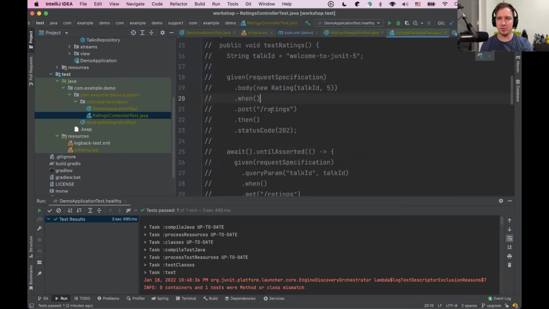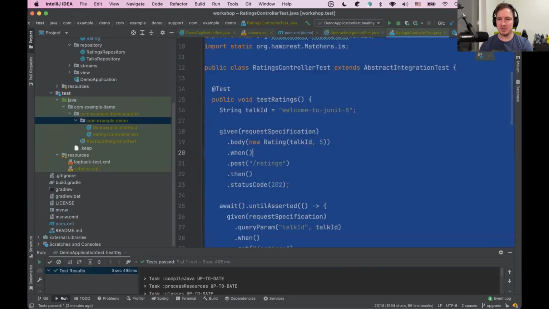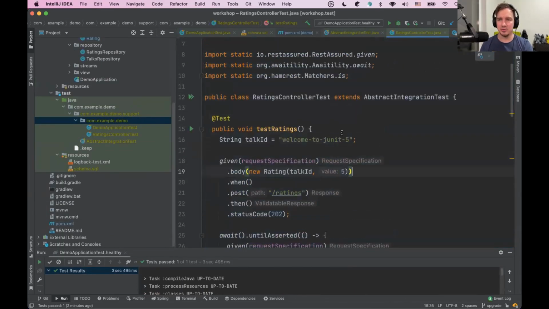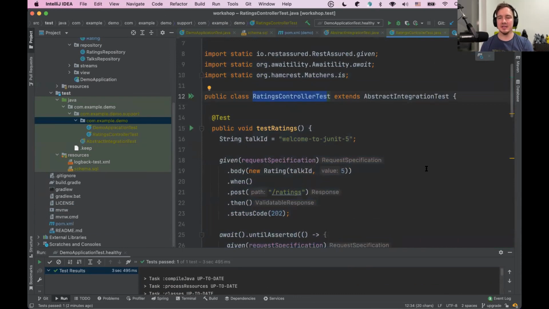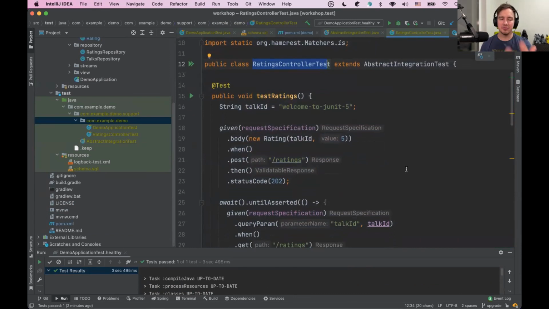Actually, we have a few minutes left, so I'm going to speed this up. I didn't want to actually write this test. This is another test that will use a controller test, and it's already pre-written for me because it requires a few interactions with our application.